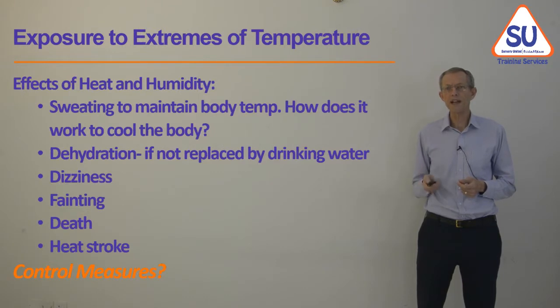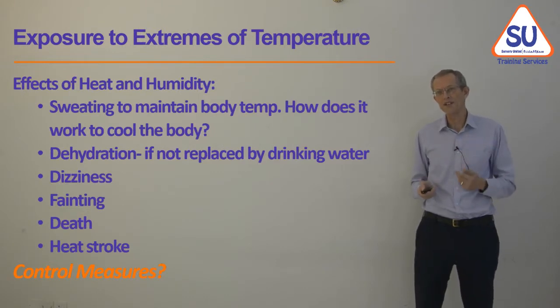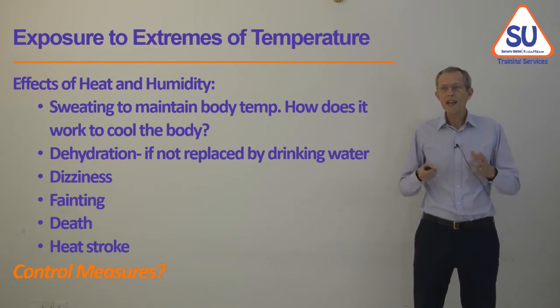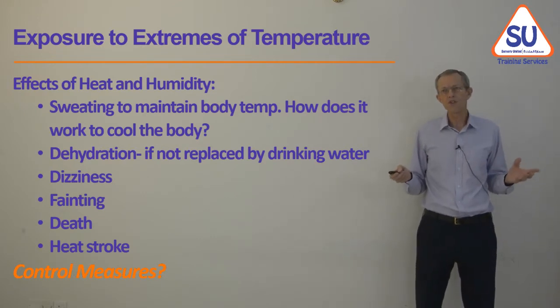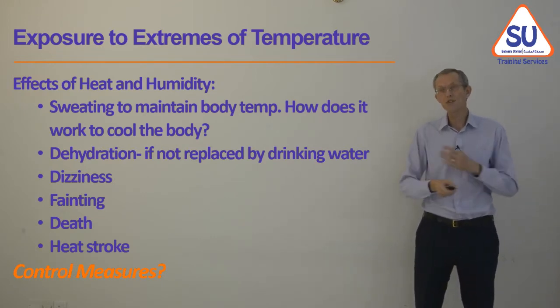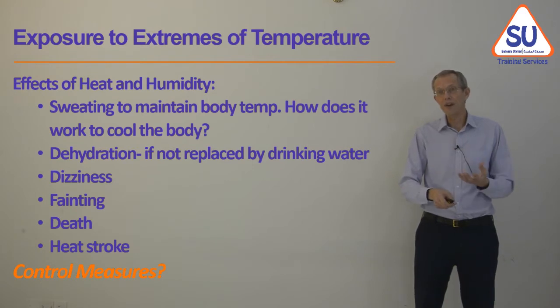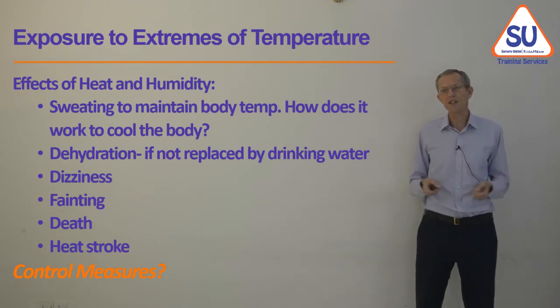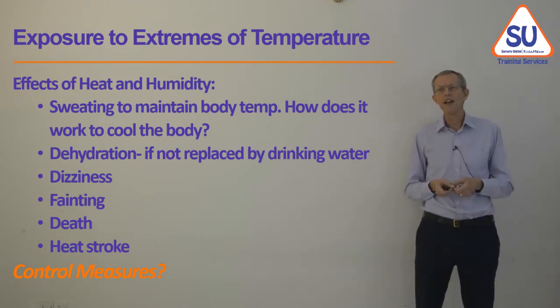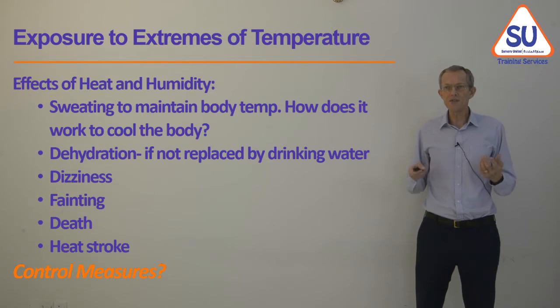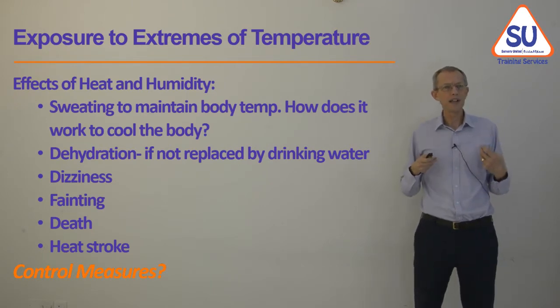So we need to think about how to manage people in these conditions. If it's hot, we have a natural mechanism for controlling our body temperature, and that's sweating. When we sweat, the sweat comes out to the skin and it evaporates. When it's evaporating, it takes heat from our body, which cools us. So sweating is a great mechanism for cooling us. But for the sweating mechanism to work, we need to have water.